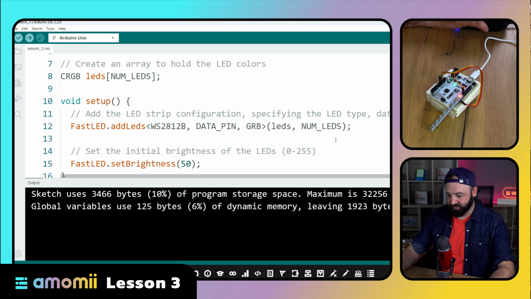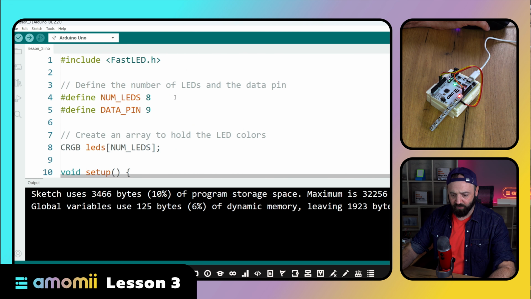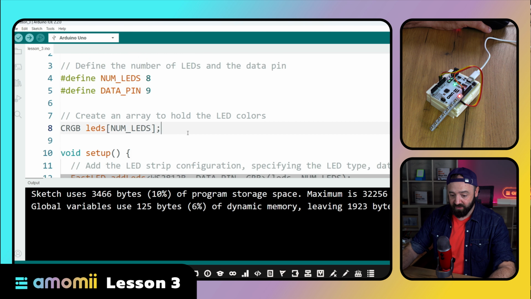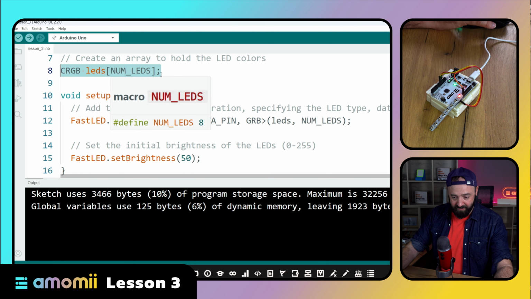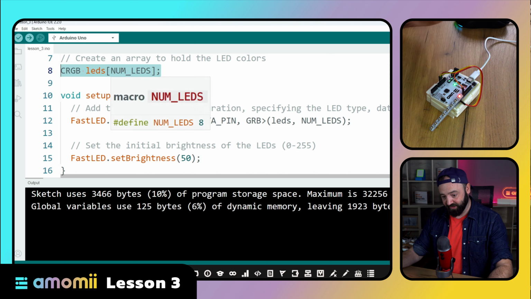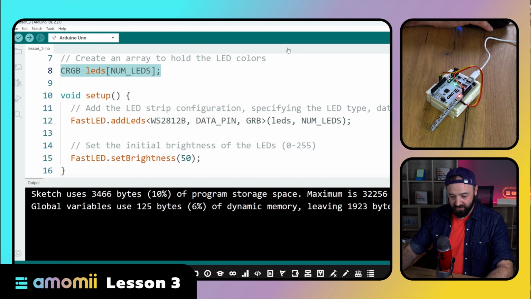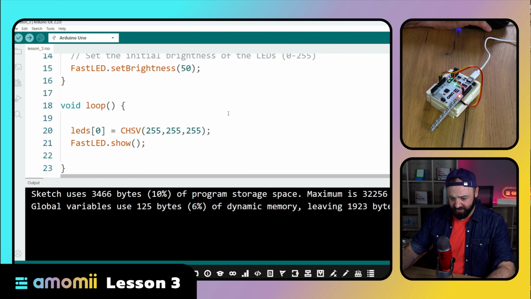So we can see that this is shining red. Let's just make sure we understand why. So we've got our library, say how many pins. We've got the data pin is number 9. We've got our array, which is called LEDs, and we occupy this array with information, as I'm sure you remember. And it's the information from here that we actually send to the LEDs. After the setup, setting the brightness, all we've done in the loop is we've sent the information to the first pixel, which is in position 0, and we've done the FastLED command. Now check this out.